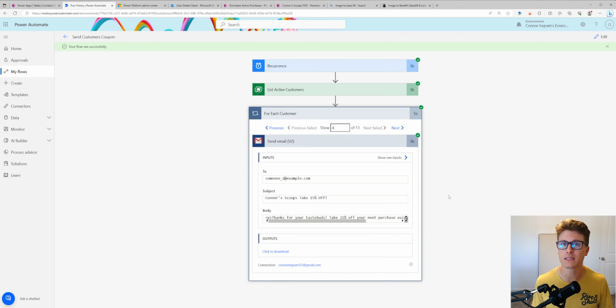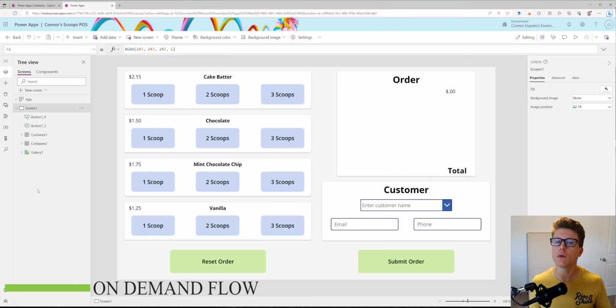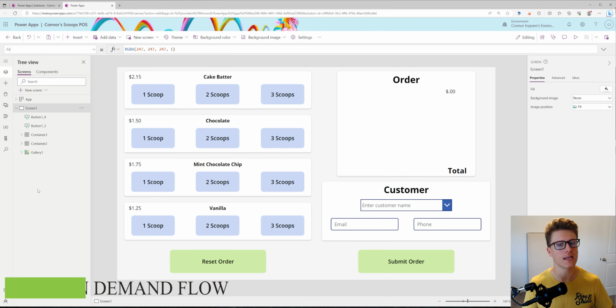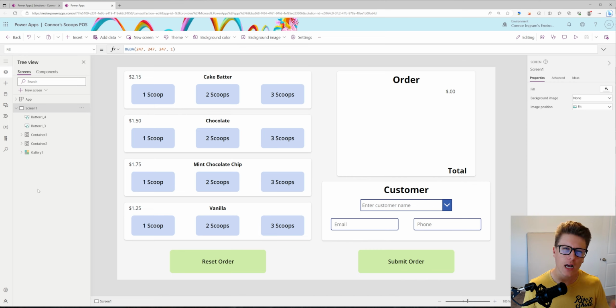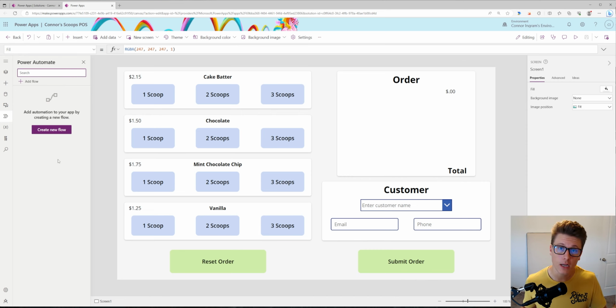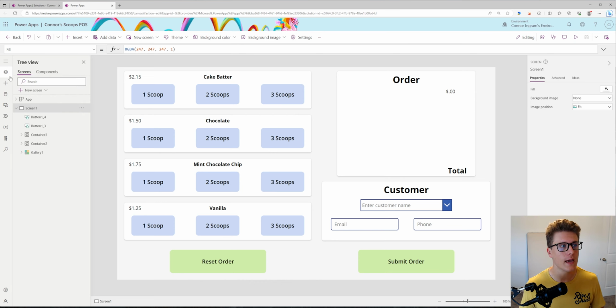Okay, next on the list is whenever somebody orders something, we want to send them a thank you email. So for this flow, we want to send a thank you to our customers after they place an order. There's a couple ways we could do this. In our case, I think the easiest way is to actually send the flow directly from our app. And common theme here, there's actually multiple ways you can do this. The easiest way I find it to teach is to actually create the flow directly in the Canvas app.